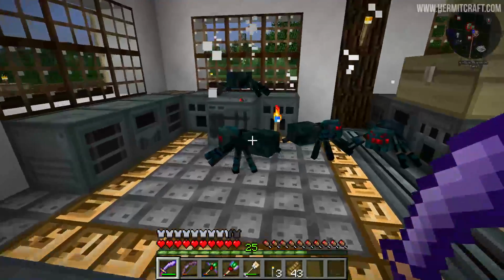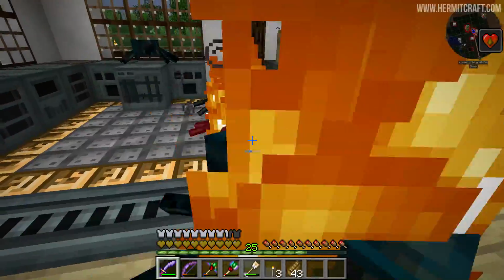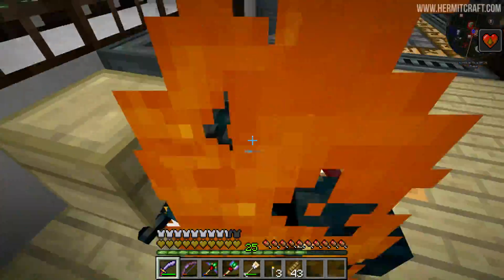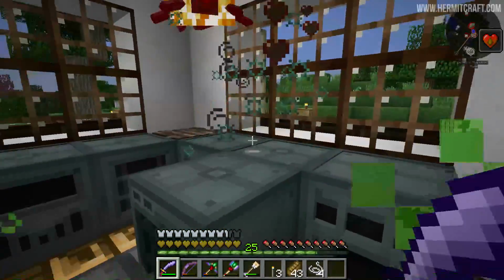Oh my god, it made a pack of 4. Quick, remove the Torturino. There's too many of them. Oh, good thing they can't do too much damage to me. Although there is 3 of them all at once here. Right, let's get rid of the last one.